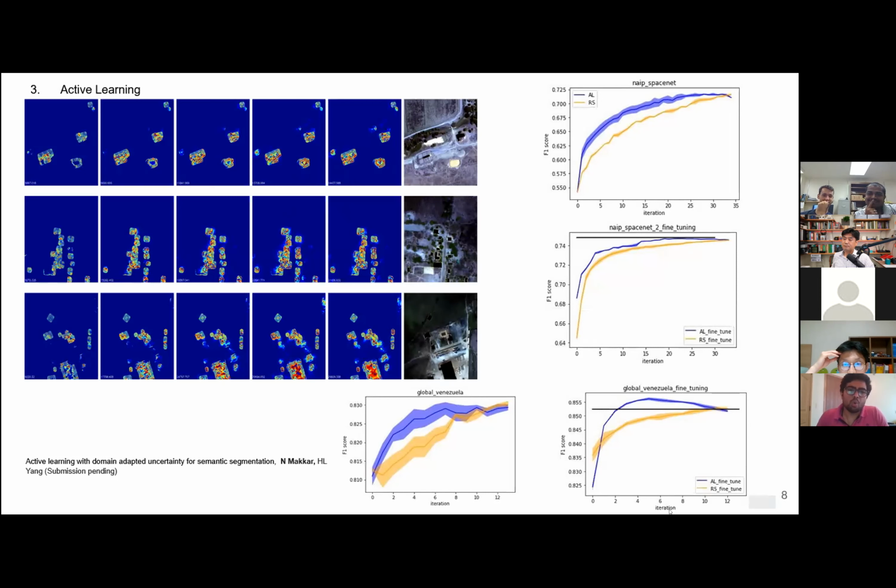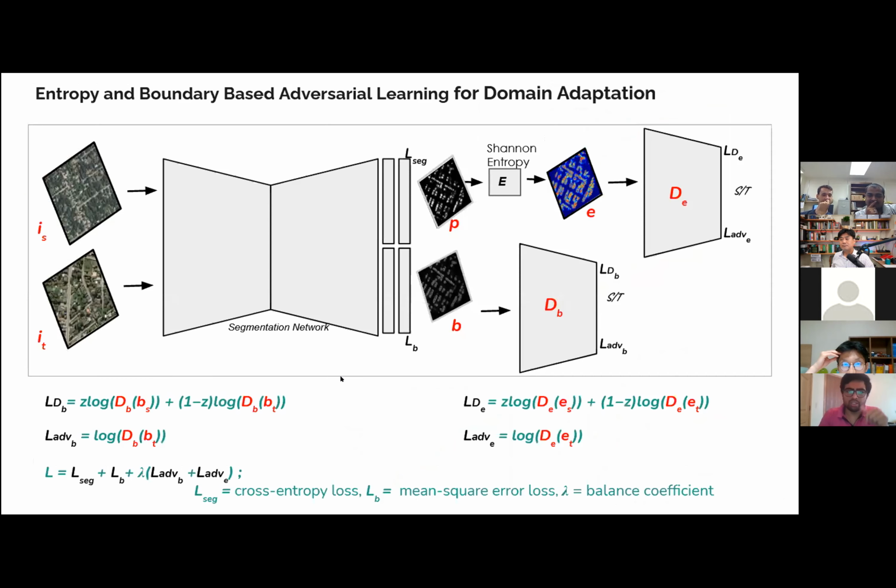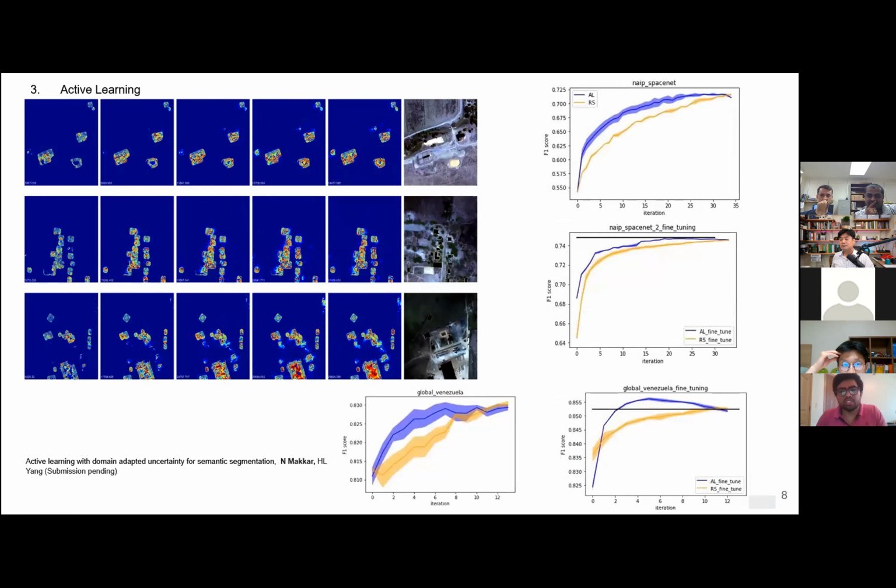But if we know which labels we need, the best labels, as Hansu also mentioned, this active learning process was based on this model. Here we do this iteratively and find out which images we need to label, kind of finding the best images. And we did it on several data sets.